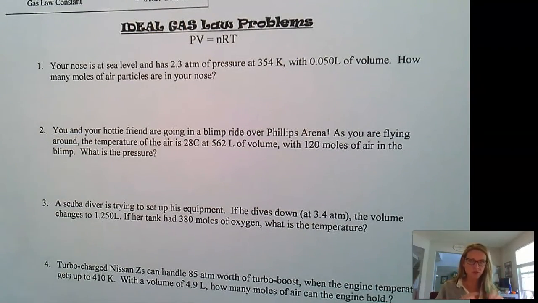Everything else was pressure and volume, pressure and temperature, or volume and temperature. You never have more than two variables. So if you get a problem and you're like, whoa, it's got all these different variables in it, more than just pressure and temperature, more than just two things, it's your ideal gas law. Again, the hardest thing is figuring out which law you're looking at.